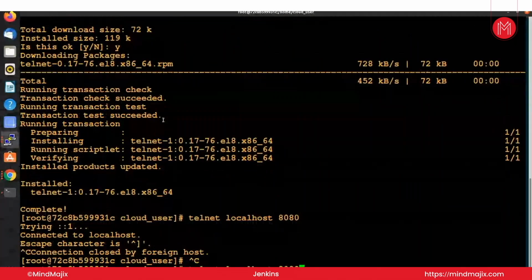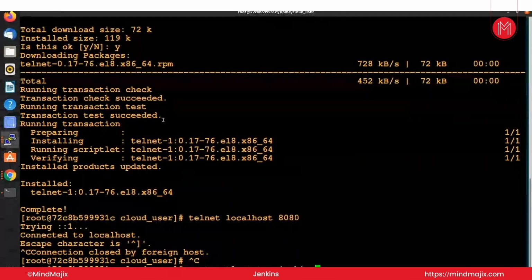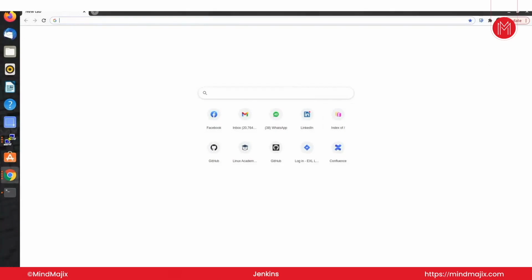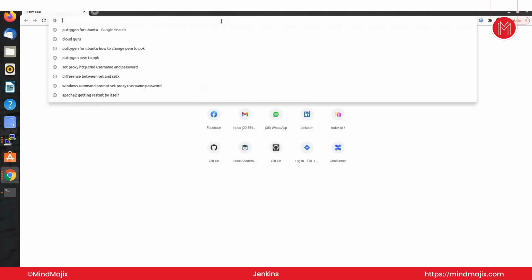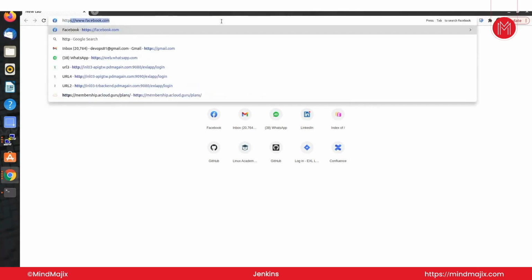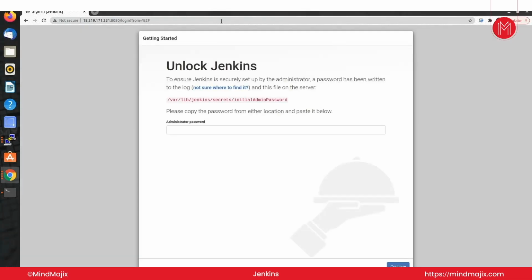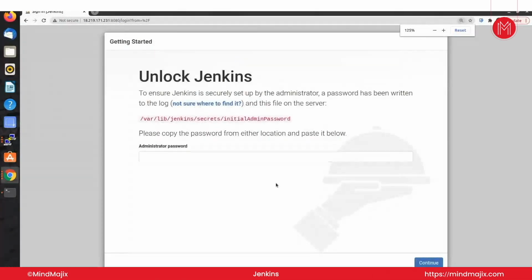And if we see here systemctl status jenkins, it is showing us as running. So now let's try to load it over the browser, where we will see whether it is loading or not. I will take the public IP of my system, paste it with Control V, and put the port number 8080, enter. Now you can see it has loaded the first page of Jenkins. This is the default page.